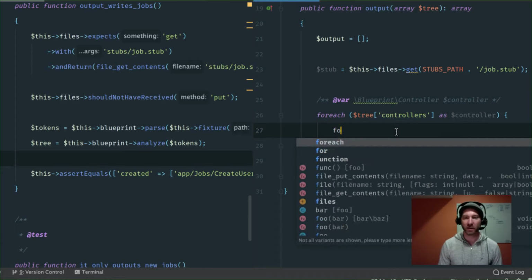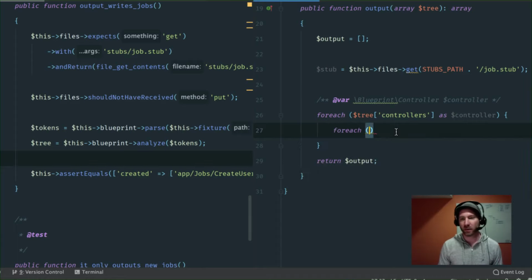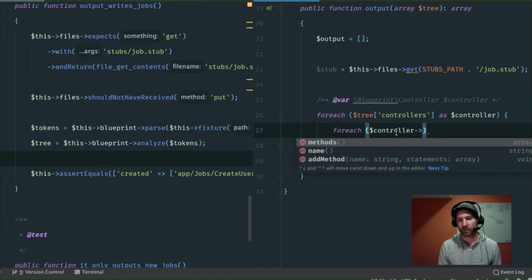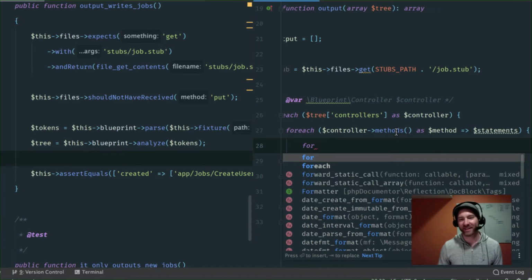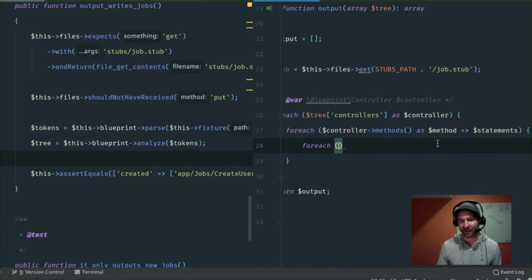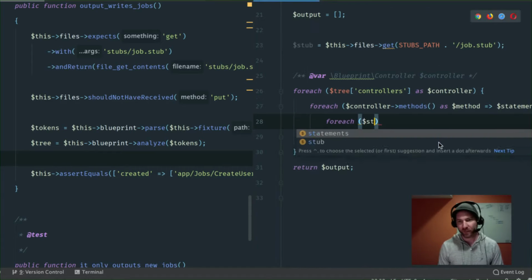That's kind of ugly, so let's just do this the ugly way. We'll say controller's methods as method, and a method's going to have statements. Oh god, this is gross. And then statements, I really want to loop over those. Yeah, this is nasty, but let's stick with it.